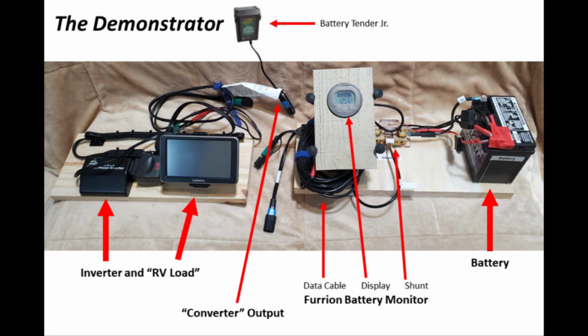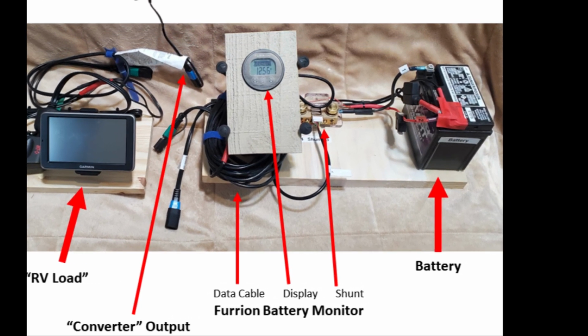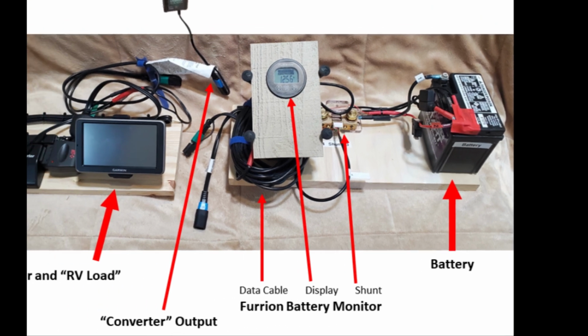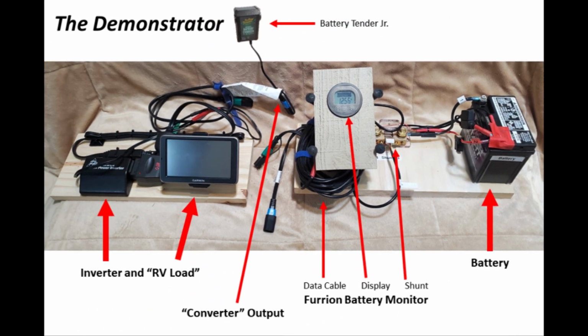Before we get into how it's wired, a quick overview of the demonstrator. What I really want you to concentrate on right now is the right-hand side here with the battery, the shunt, the display, and the data cable. Later in the presentation, we'll talk about the converter and the stuff that's on the left-hand side of the demonstrator.